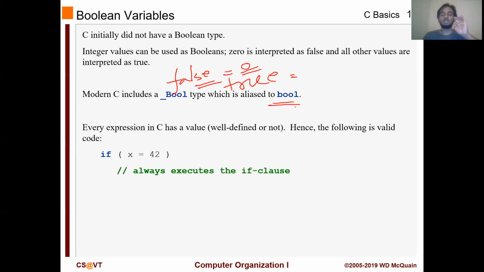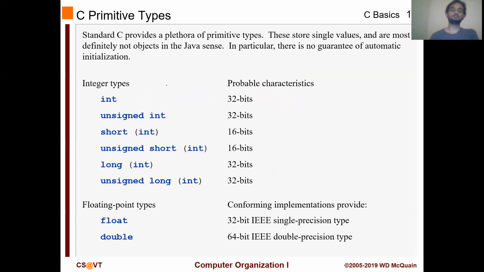But later on we have the bool type in C. So for example, if we do any sort of expression like this, it's going to be either true or false. So in C we have the primitive types.